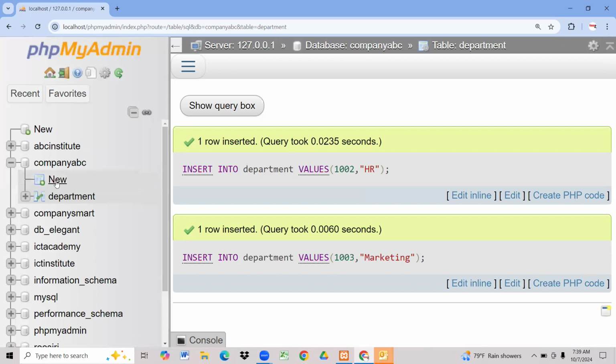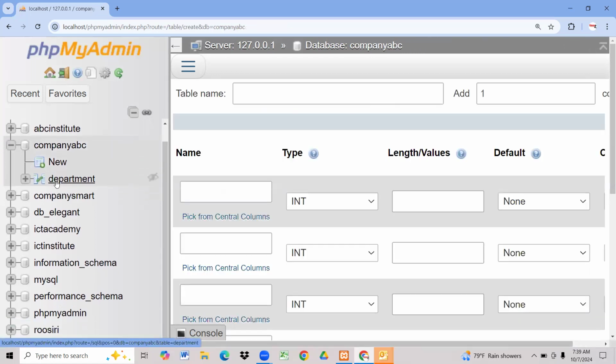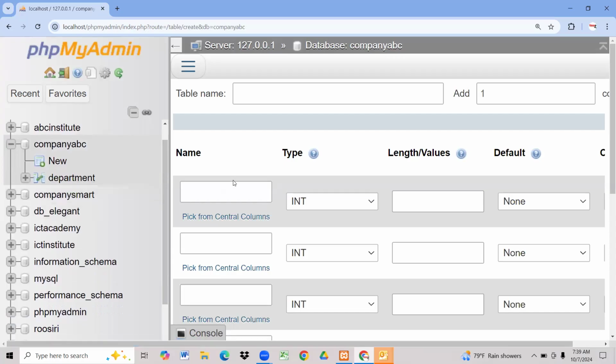And let me create another table. This time, the employee table. We'll say employee ID. This time, I make it auto increment. It means I don't want to insert the employee ID each time I insert a record; that ID is automatically generated.